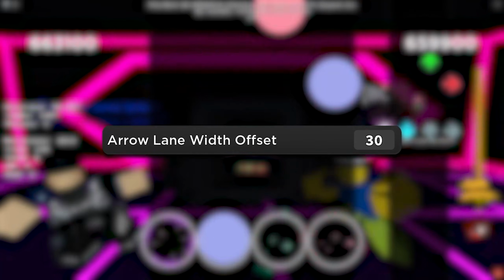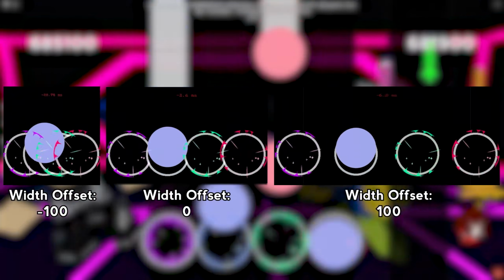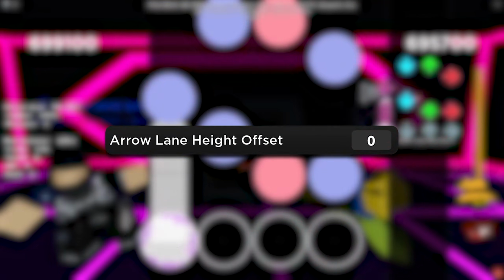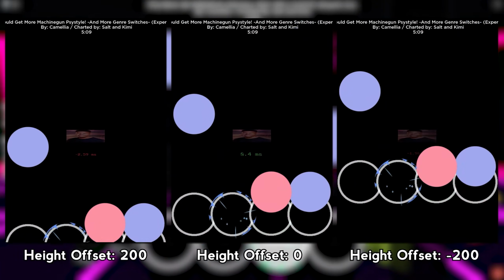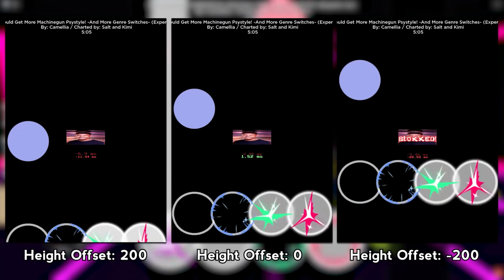Arrow lane width offset. This determines how spread apart the arrows are from each other. Higher numbers will spread them apart further. Arrow lane height offset. This determines how far up or down the screen the arrows are. Higher numbers make the arrows go further down the screen, and lower numbers make the arrows go further up.